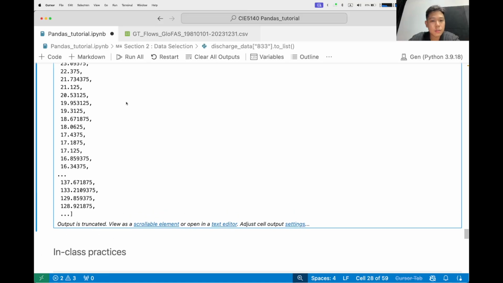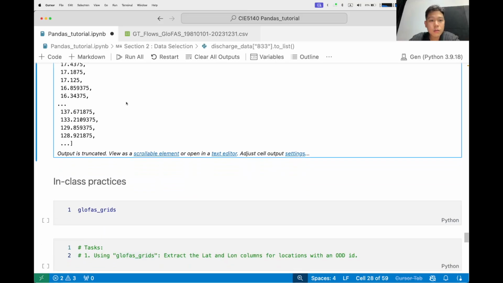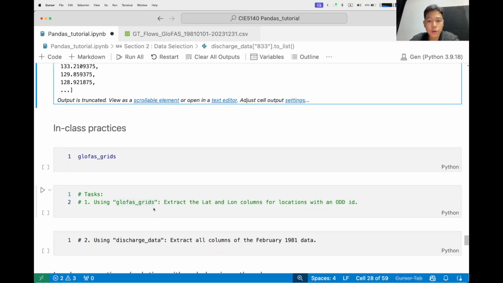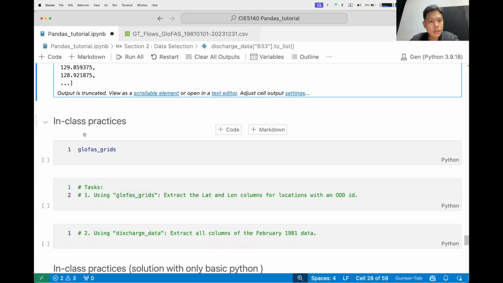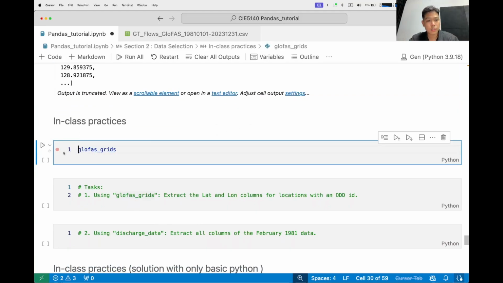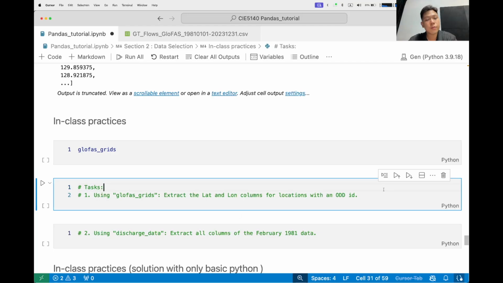Okay, so here is an in-class practice, so feel free to finish it. For those who are familiar with Pandas, this is so easy. And for those who just started learning Python, it's okay: with the things we learned in the content above, and only basic Python, you can finish these 2 tasks.